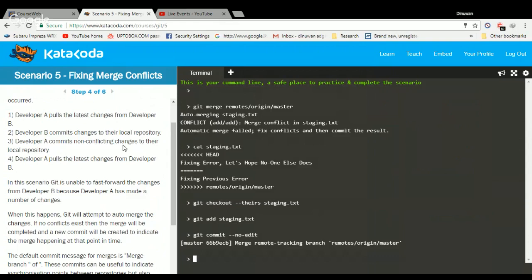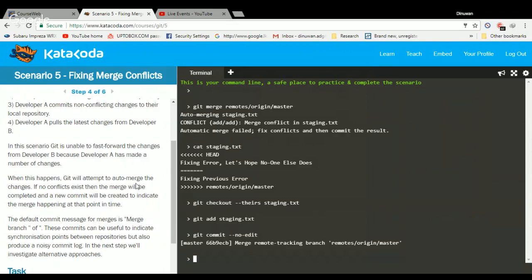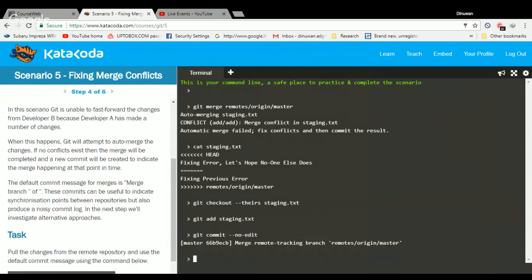Developer A commits non-conflicting changes to their local repository, and developer A pulls the latest changes from developer B. In this scenario, Git is unable to fast forward the changes from developer B because developer A has made a number of changes. When this happens, Git will attempt to auto merge the changes. If no conflicts exist, then the merge will be completed and a new commit will be created to indicate the merge happening at that point in time.